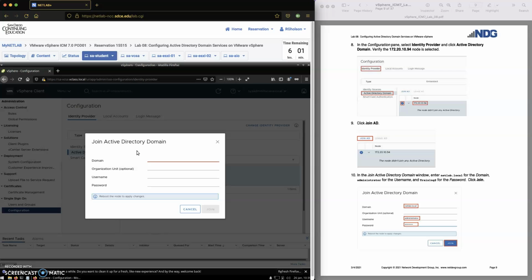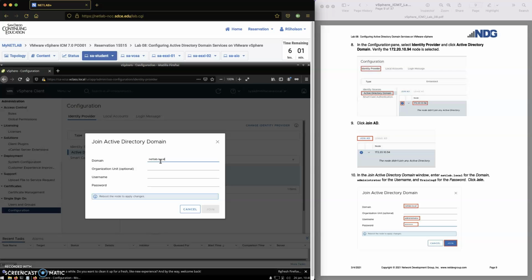And then I need to put in the information that's required for this server to authenticate to that Active Directory domain. So I'll go ahead and put in the domain name. Now it's important to note that when you're placing this domain in here, you're essentially telling this server to go seek out and find the IP address for the identity source for that domain, the domain controller typically.